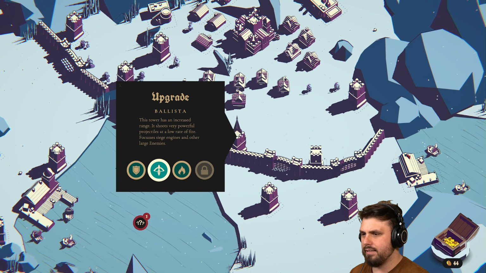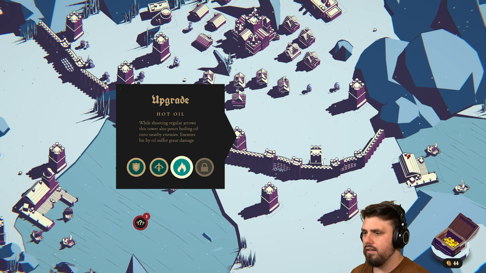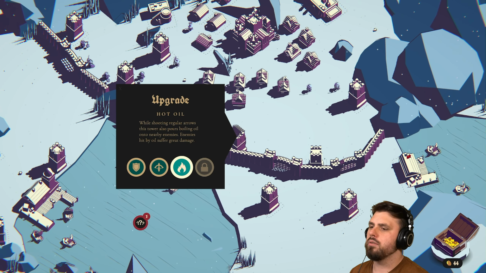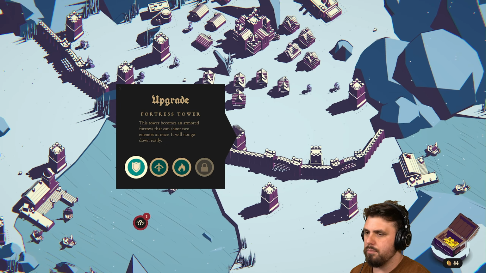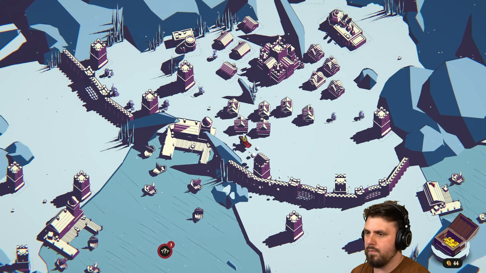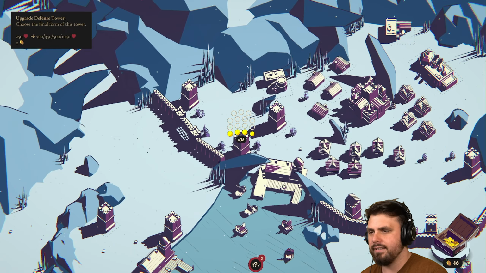Let's see. Ballista. Blur to fire, focus the siege on large enemies. It's gonna be a large enemy, I think. Watching the arrows for bowling onto our enemies. I don't think anyone's gonna come close. We don't need two enemies at once. It's gonna be only one enemy. Ballista. I think it's the only option that makes sense. Get a ballista tower.